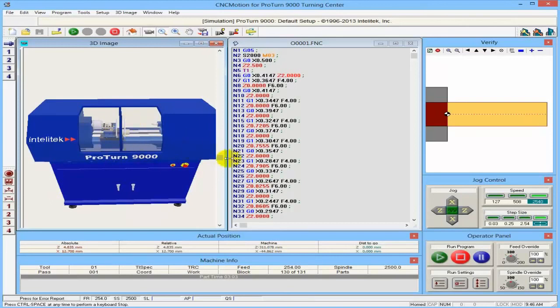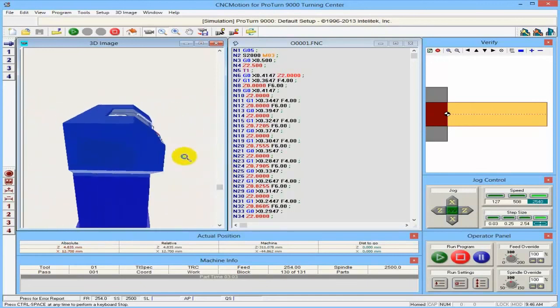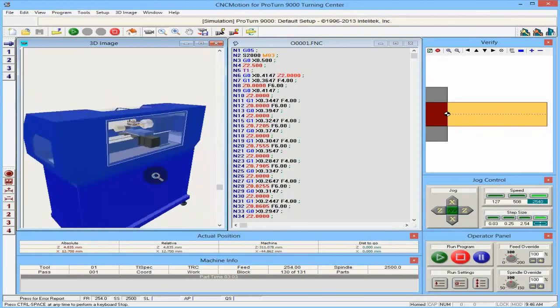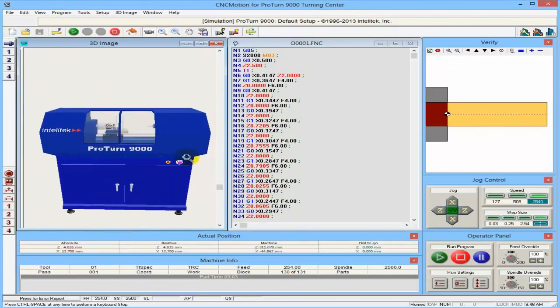Once the student gets to the machine, he's familiarized with the actual machine. If the machine is in another lab, he can go to the lab and say, oh, this is the machine I worked on before in simulation.